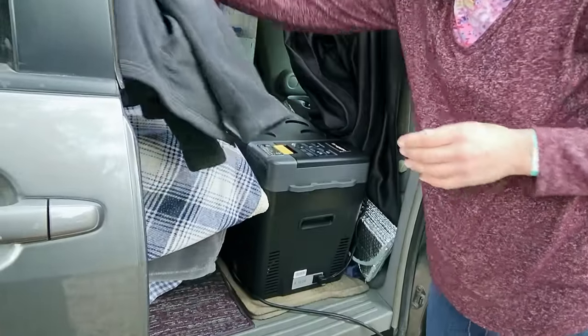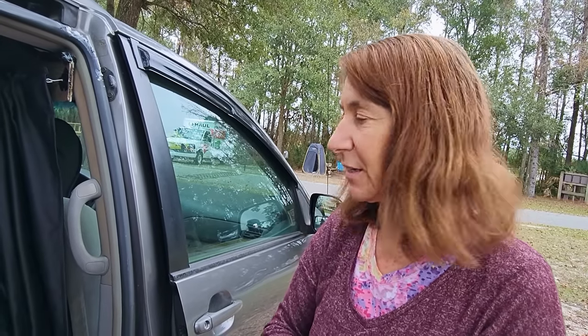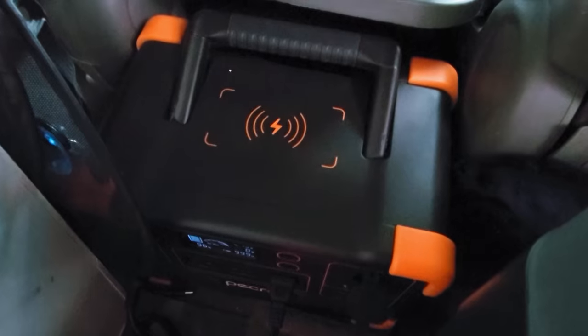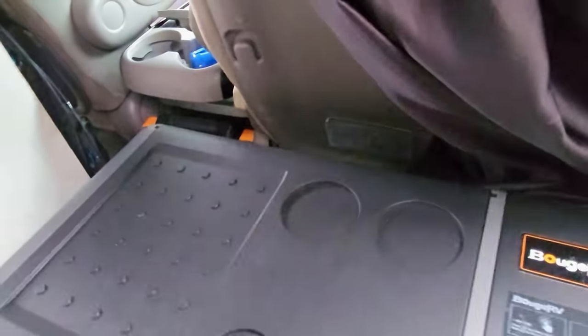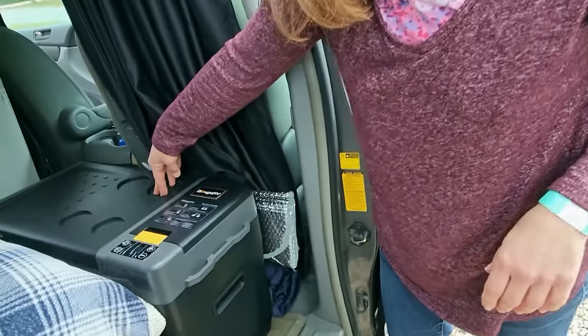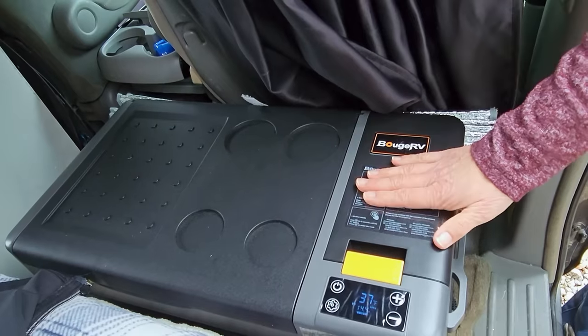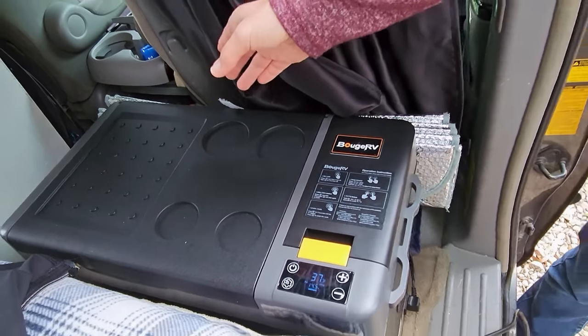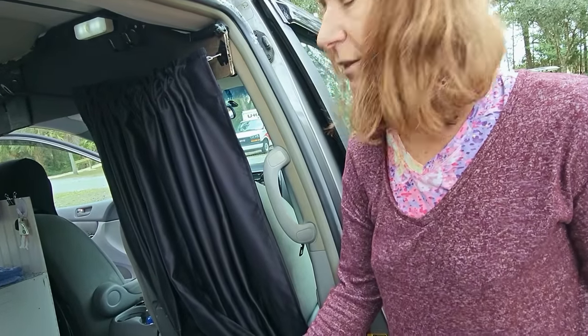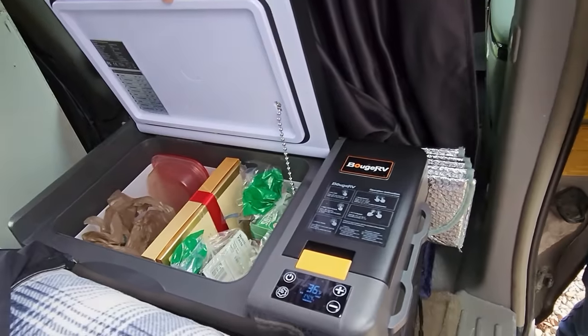This is a new edition. Up until Thanksgiving I had no power, no refrigerator, and no solar — just did everything with ice and propane. Now we have a power supply — it's a 1200-watt Pekron, 600 kilowatt hours and 1200 watt power, right behind the console there. And this is a Fuge RV cooler — we tested it at home to see how long the battery would last before we had solar, and the battery runs the cooler for 24 hours straight without any addition. This is a 28-liter. It does go down to freezing but I'll just use it as a cooler.